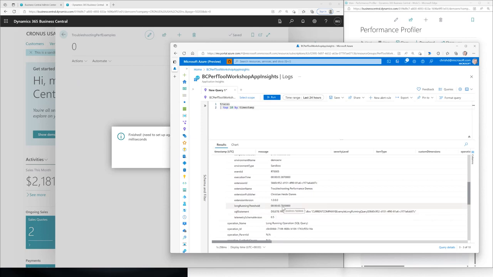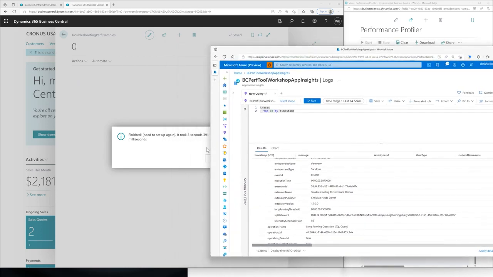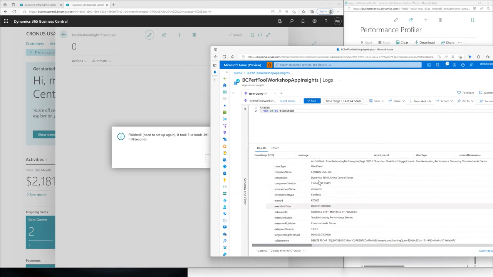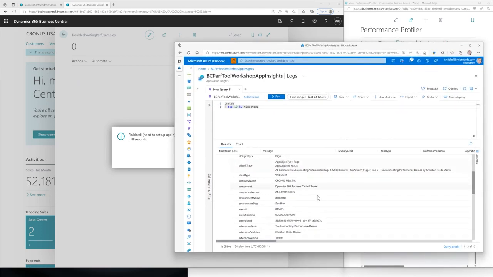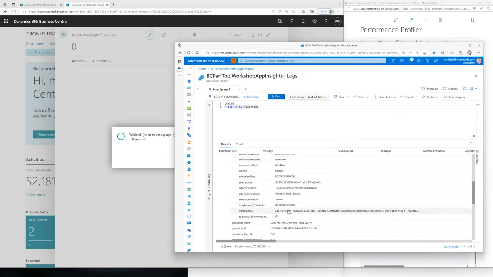The threshold, as I said, is 750 milliseconds, but it took 3.4 seconds to execute this, which matches pretty well with this. And we can also see where in the code it took place. It was in this onAction trigger. So with this information, you are probably able to figure out how to fix the problem. Any SQL statement that takes more than 750 milliseconds will show up here.